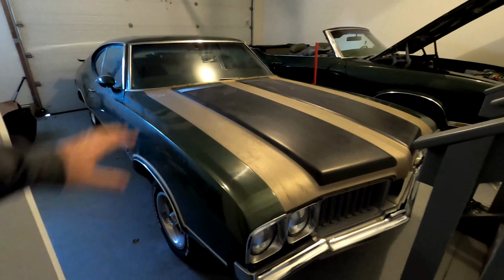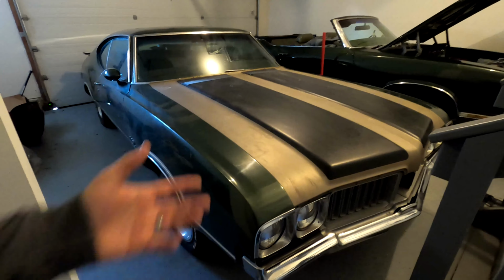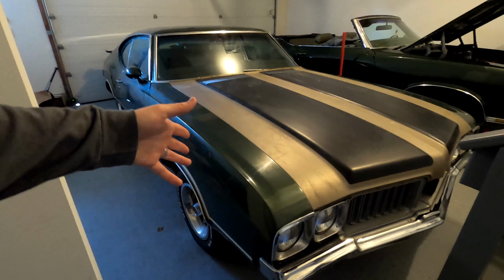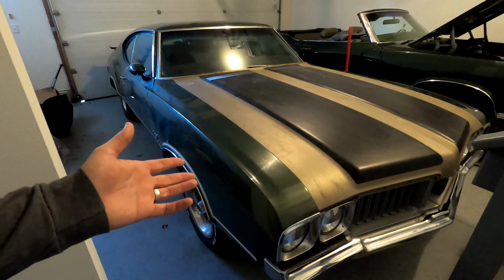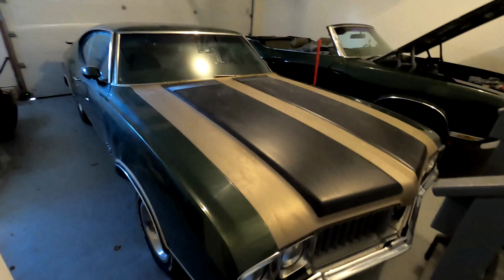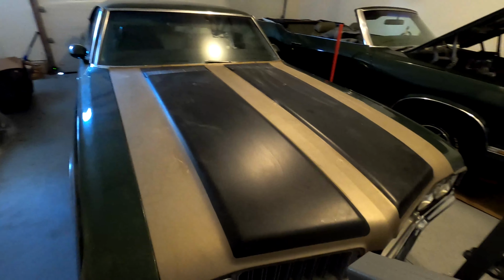I'm gonna be going around the car, taking a bunch of pictures, taking a bunch of documentation type of stuff, trying to look at the different codes and the different casting numbers and things like that to learn as much as I can about the car. It doesn't run at the moment. The guy that I bought it from was out of Missouri, and he bought it from someone who was trying to take the car apart, getting ready to restore it. I'm not exactly sure where the original hood went. This is obviously a replacement. But overall, this car is in pretty good shape.